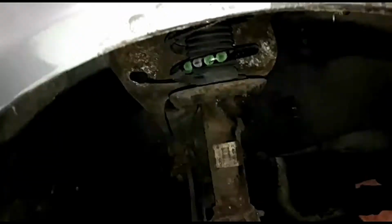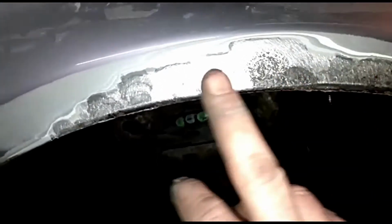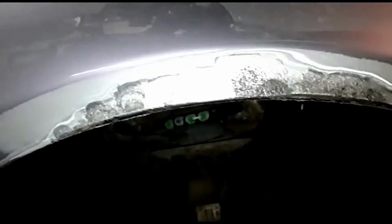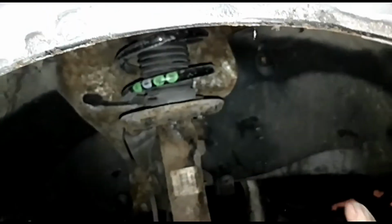Right, a bit of bodywork prep now. So I'm just using my heavy duty wheel. Cut right through, down to the rust. And then just using my orbital sander to smooth it off. So I'll get some pure rust on that, let it harden. Etch primer over it, and that'll be ready to spray over.